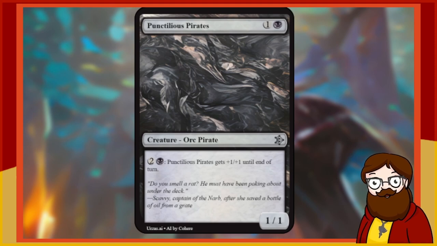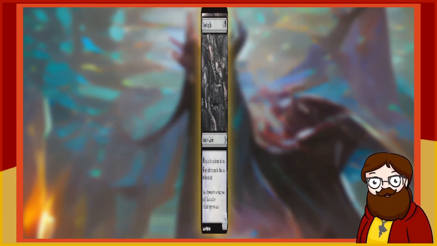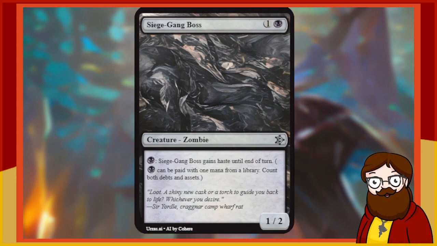These mellow rat, he must have been poking about under the deck. Scavvy, captain of the Narb, after she saved a bottle of oil from a grate. What? I'm not worrying about it. This one's not. We're re-rolling this one. That's my one free re-roll, though. I don't get to do stuff based on opinion from here on.